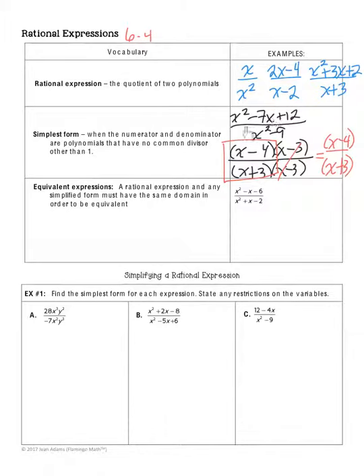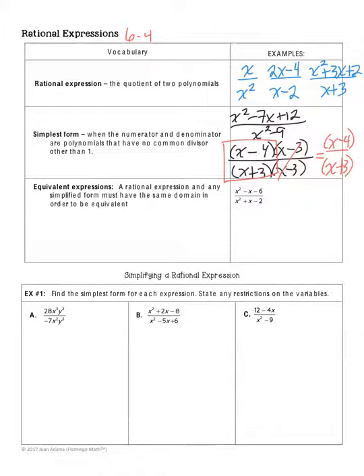Then once we take an expression, factor it, cancel out any common factors, and we get a resulting expression, for them to be equivalent expressions, they need to have the same domain. So they have to have the same restrictions, in other words. If I look at restrictions for this original expression versus this one, there'd be two different ones. For instance, x cannot equal -3 here or +3 here. But if we're only looking at this expression, x would not be able to be +3 here only.